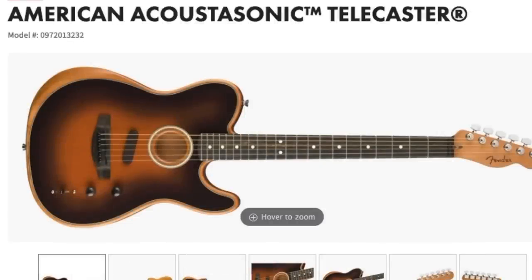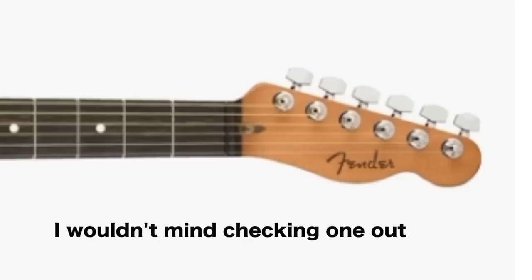The bodies are larger, the strings kind of chew your fingers up a little bit more, especially if you're just beginning. Most people would agree that playing an electric guitar is a little bit more of an easier experience. So blend in the ease and effortlessness of playing all the way up on the fretboard with the electric guitar shape, but now you have the acoustic sounds. I think it really is interesting and will open up a whole new different sound category for players.